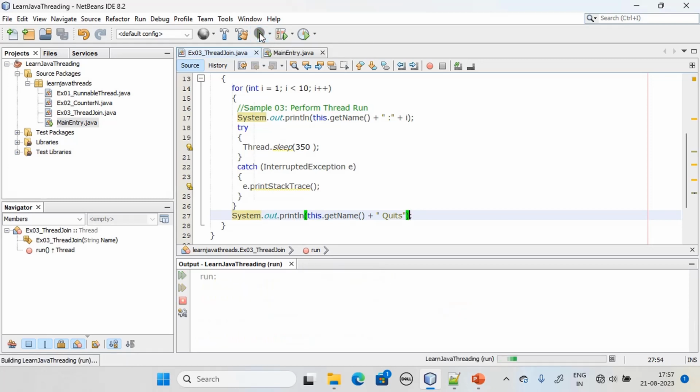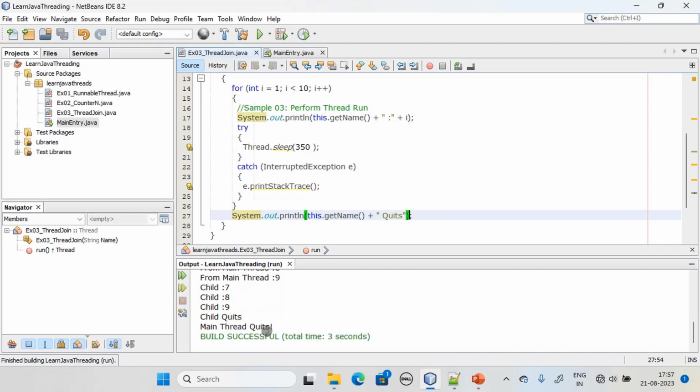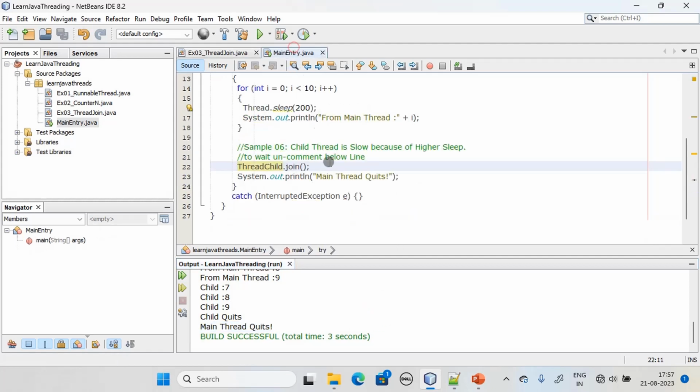Now let's run this, and you will see child quits. After that, main thread quits. Right? That's the use of thread.join.